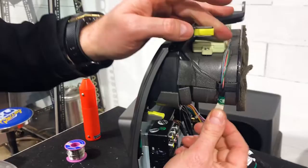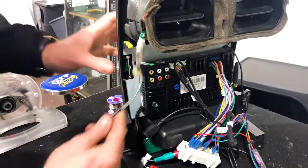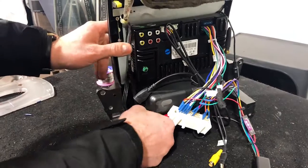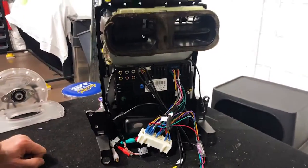Clip the wires in on the side there just to hold them in place. There is actually going to be nowhere to clip that back in. This is actually going to run down and still clip into the body control module. So we're going to run that down the side there. It's sort of loose, but it's not going to hit anything, so very easy to do.